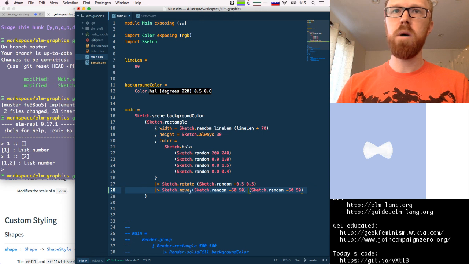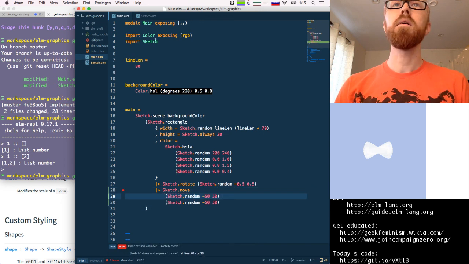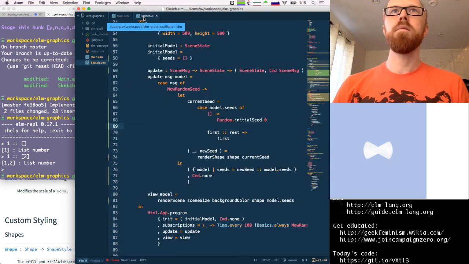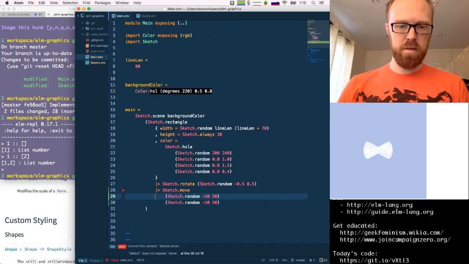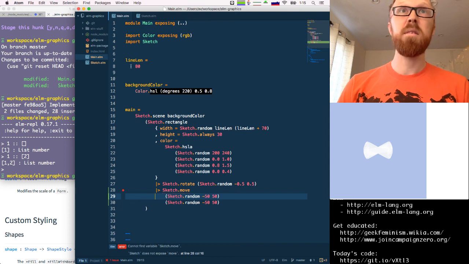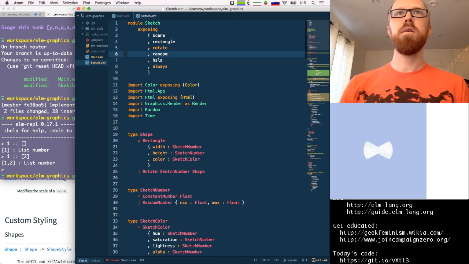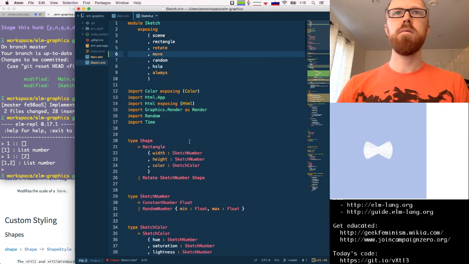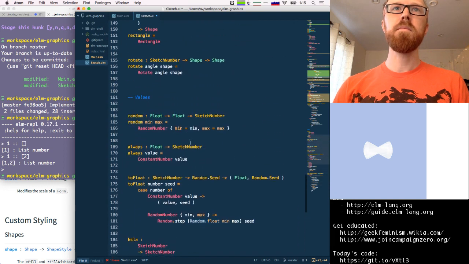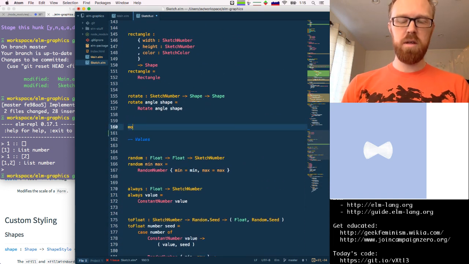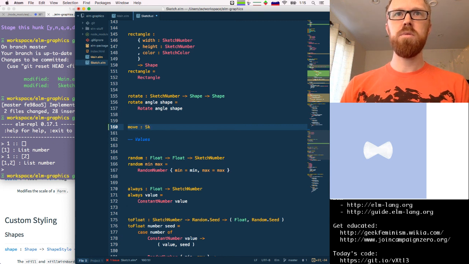And the same for the y. And then we need to implement a sketch.move. So I'll add it up here first. And we'll have move down here, just like we had rotate. This one's going to take 2 sketch numbers.